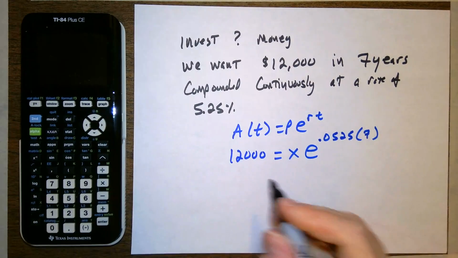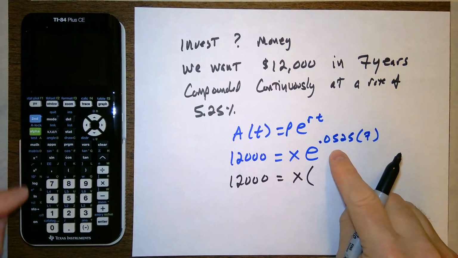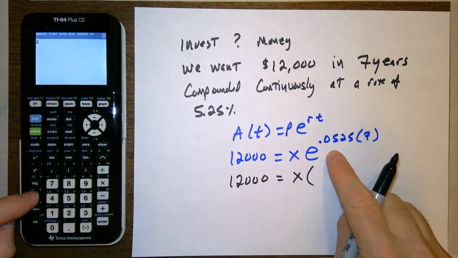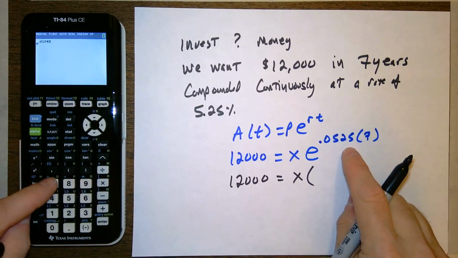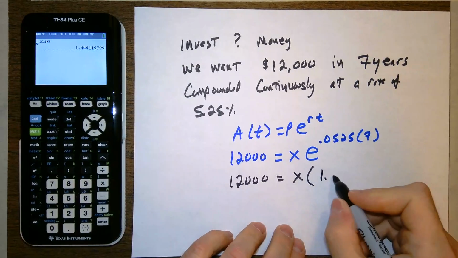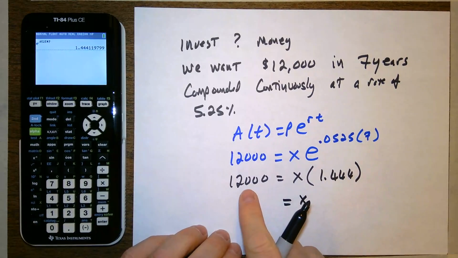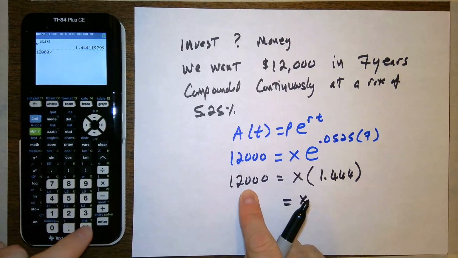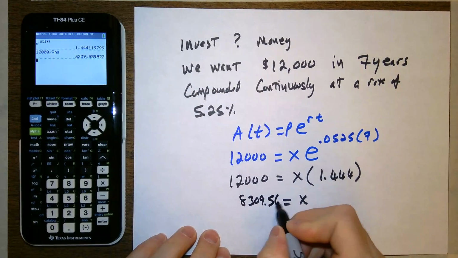So what I'm going to do is I've got my 12,000 equals x times e to the power, and I'm going to do this calculation right here on my calculator. So let's go into the mode, and I want e, so shift e to the power of 0.0525 times 7. It's going to be some number here. Here it is, 1.444, and so on and so forth. And then I'm going to divide both sides. So I want to take the 12,000 divided by, I'm going to use my previous answer button here, second answer, so it'll divide it by my previous answer, which is still there, equals, and I get 8309. I'm going to round to the nearest penny, 56.